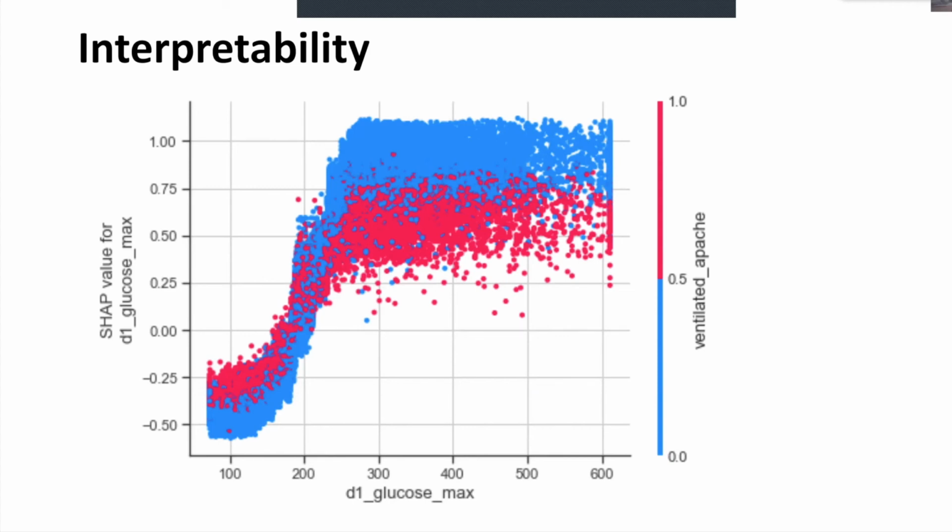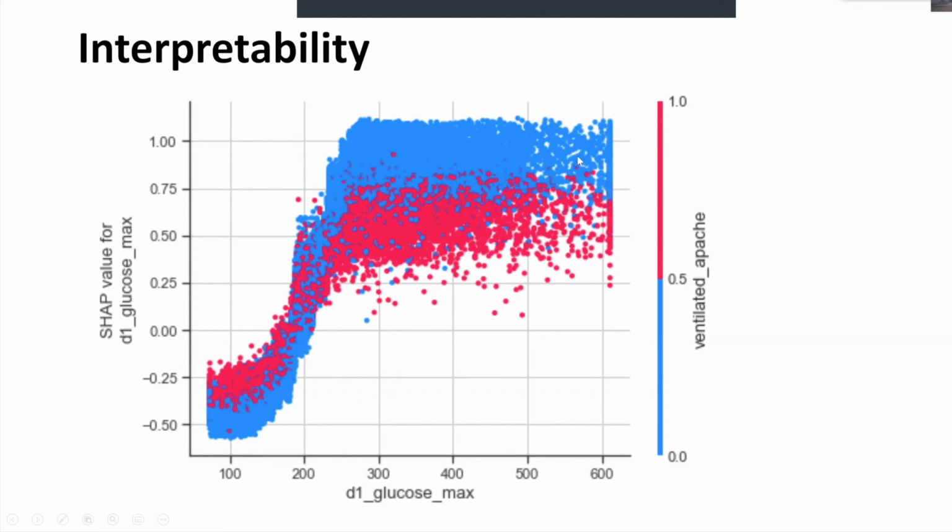Here we're just double checking that our model does not make any silly mistakes. So we know that patients who are using a mechanical ventilator have higher glucose levels. That's in the medical literature. However, they don't necessarily have a higher glucose level because they're diabetic. So what we see over here is that the maximum glucose levels increases the likelihood of being diabetic in this region here. And yet the likelihood of being diabetic as measured by the vertical graph is lower for the blue patients who are not on a mechanical ventilator.